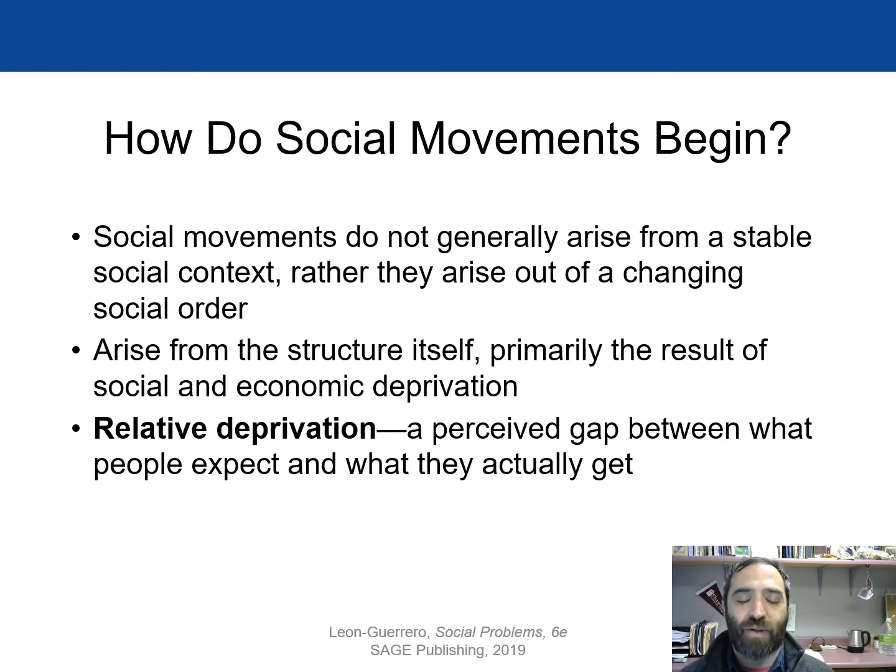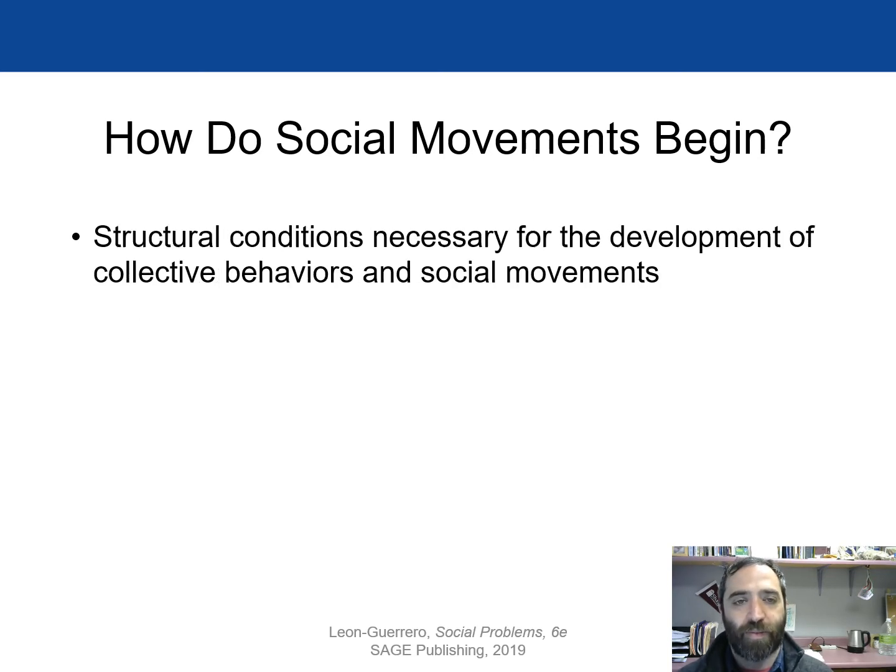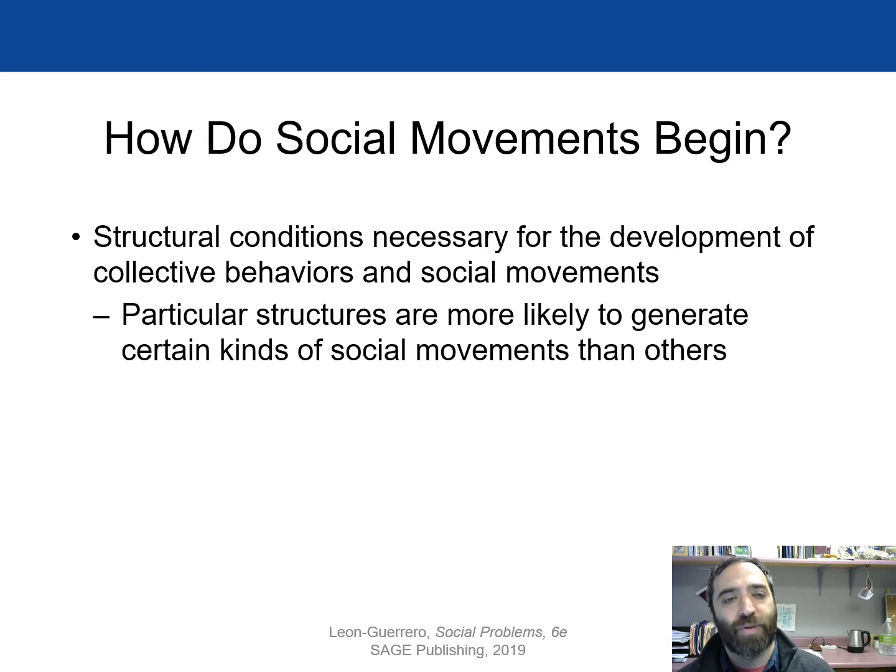If both children had three toys, it's just about why does someone have so much more than the other person? That's oftentimes where social movements begin. Typically, there are structural conditions that are necessary for the development of collective behavior and social movements. There's something going on that's going to cause people to work together, because a social movement is not about an individual. They may be an individual leader, but it's not an individual doing it by themselves. There has to be something that causes people to come together as a group.